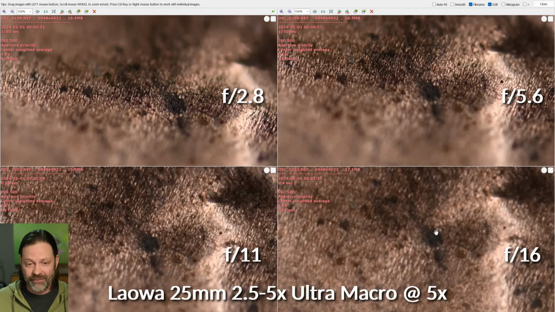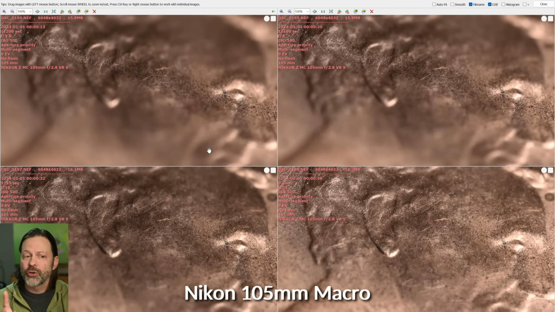But with this high magnification, stopping these lenses down, there was a point at which I said it is no longer acceptable. And for me, with this particular lens, I found that point to be right around f8. So at 2.8 I was okay. At 5.6, pretty good. F8 started to see that diffraction come into play, and by F11 I really could see it. I'll show you some more examples of that in just a second. But I want to first go back to that 105 lens.